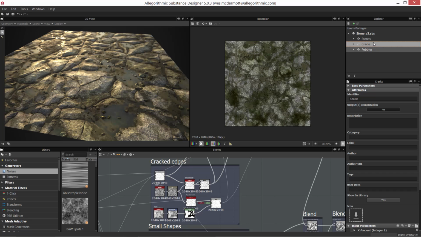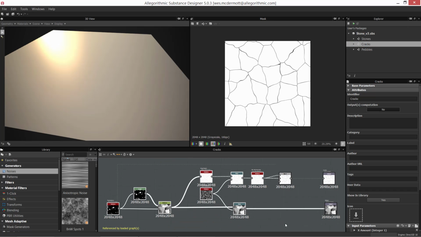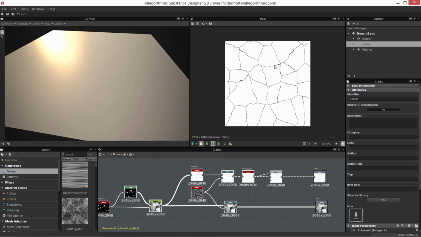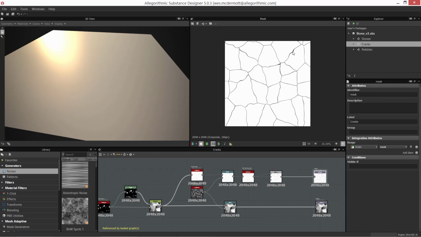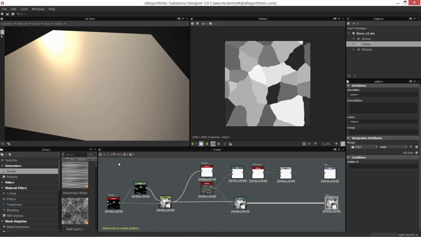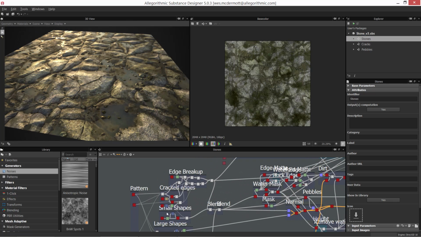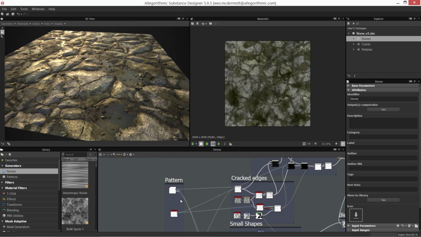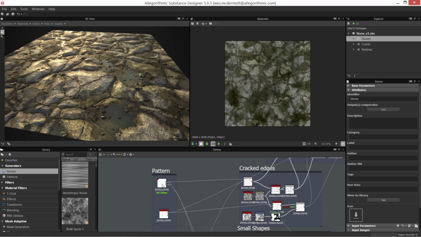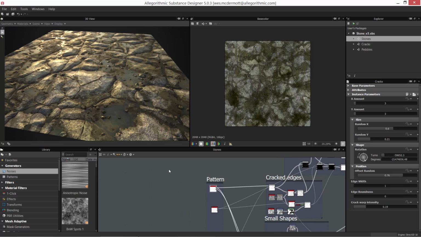So for instance, if we take a look at the cracks, let me just open this up. Here you can see quickly I have several nodes that are creating our crack patterns. We have these two distinct patterns, this pattern here and this pattern, and that's what this graph does. Now if I go to my stones graph and go back to the very beginning, you can see here is the node where I'm utilizing these cracks. Now let's just say I had all these nodes out here.